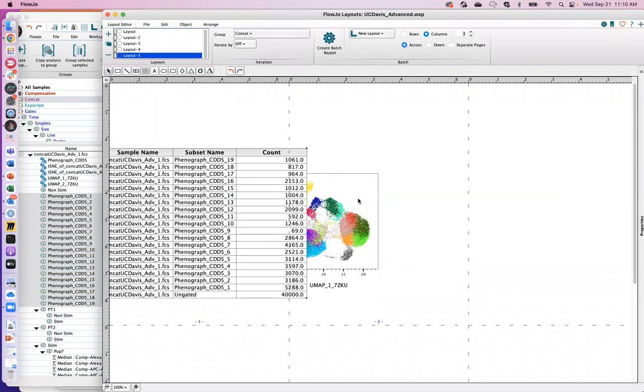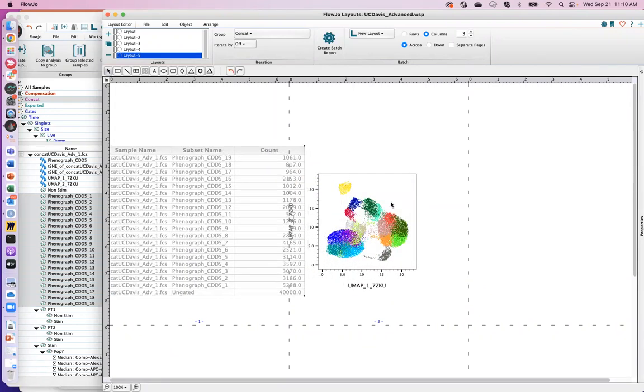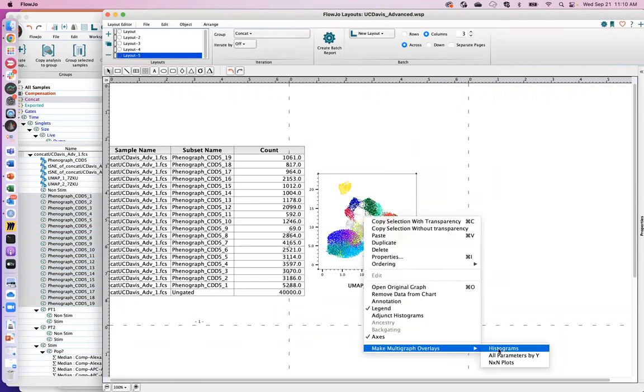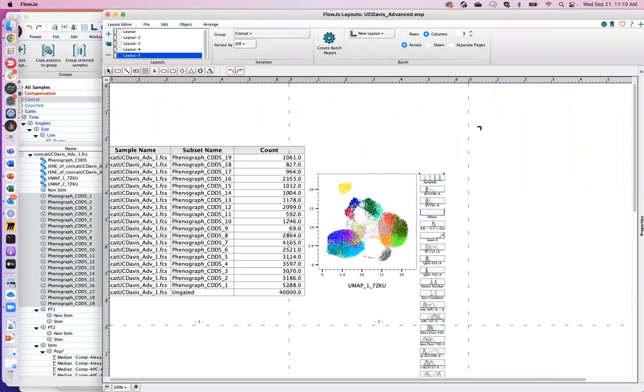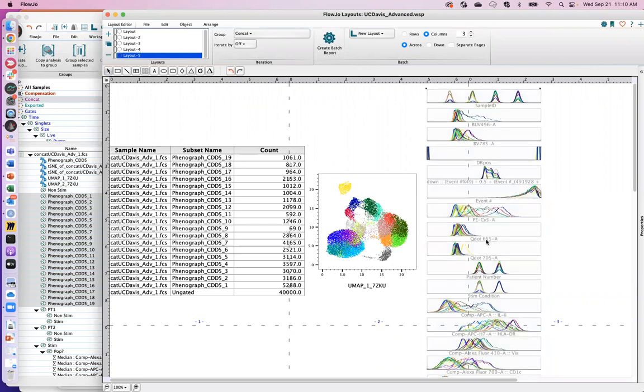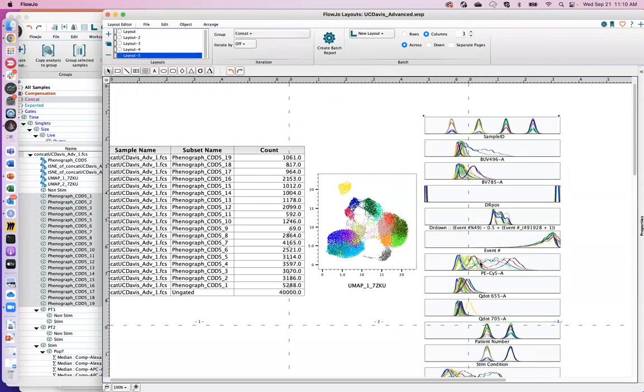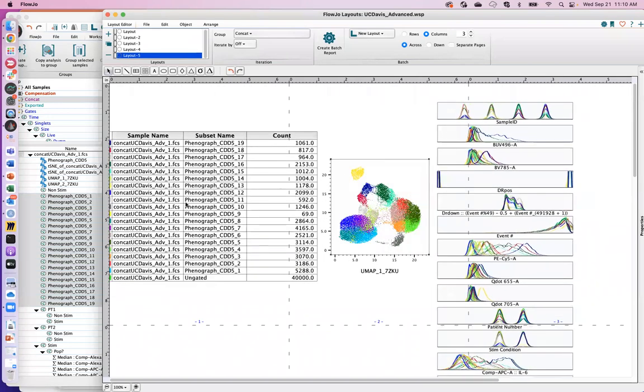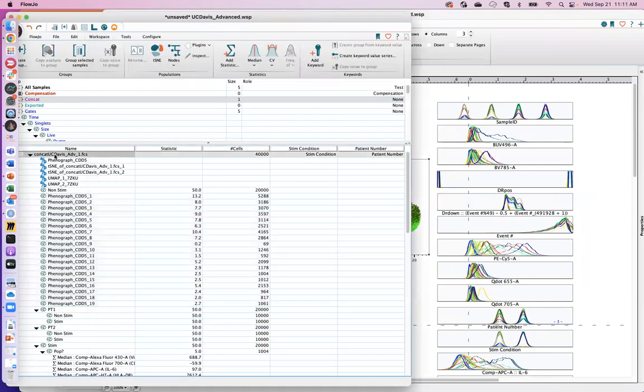I might have something set up like this, put this on this side, and then I go over here and say, okay, now do histograms. This is going to be a really hairy method to try and figure out the phenotypes of those clusters. All the different line traces, it gets really complicated very quickly. So we rely on another tool called the Cluster Explorer to figure out what the phenotypes are that Phenograph is spitting out for us. It gives us the advantage of being able to show which clusters are appearing in one condition versus the other, which is ultimately what we want to know anyway.